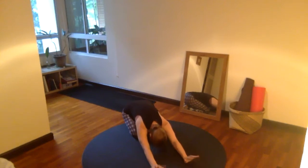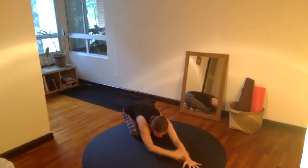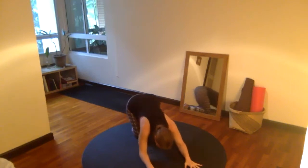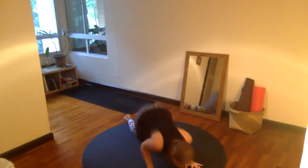On your next inhale, we're going to push into the hands and make this a bit more active. So the arms start to lift off the mat. You engage the biceps and the triceps and the forearms. You feel the shoulder blades come down into the back and come away from the ears. And you feel a pulling sensation in the hands. And with that pulling, you're going to slither yourself forward, coming all the way forward into a little baby cobra.